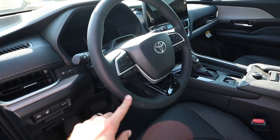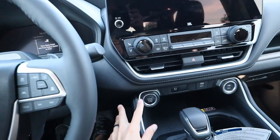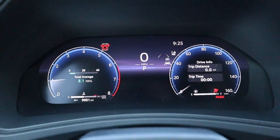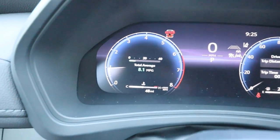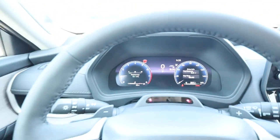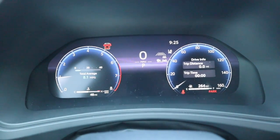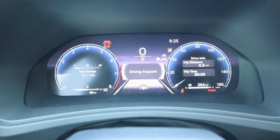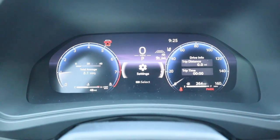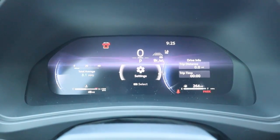We get a black leather steering wheel with black trim and silver accents. Inside the Grand Highlander, keeping my foot on the brake we go ahead and fire it up — both screens turn on and you get a nice digital gauge cluster with the tach on the left and speedometer on the right. You can configure it using the left-side controls — holding down OK lets you adjust what you see in the center screen, with options for driver support, navigation, vehicle settings, and messages.